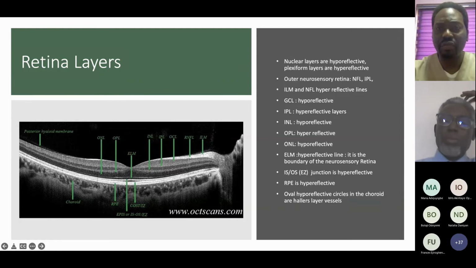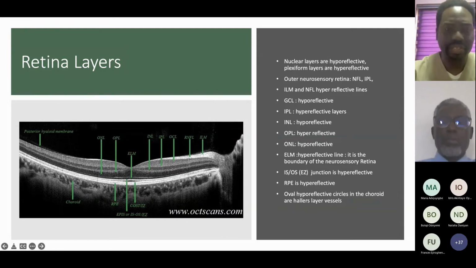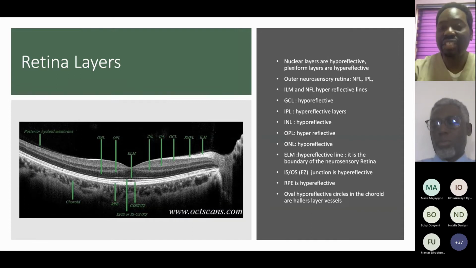And so as a summary to help us, when we look at this, I did just an analysis there, and you find out that first of all, nuclear layers are hyporeflective. Now, the terminology used here is hyporeflective when they are darker and hyperreflective when they are lighter. Note that I am also using the black and white and not the color. In order to see detail very well, the black and white is actually a better way to see detail of the retina on the OCT rather than the color.